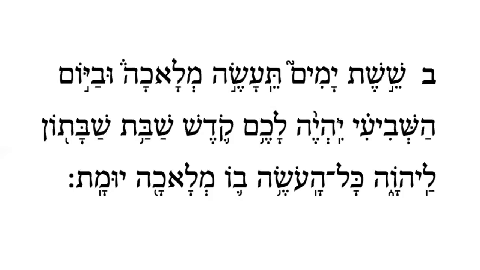And so this is a yud with a chirik, which is yi. And this shva is going to be silent, so it's yi. And this is a yud with a segol, which is ye. And this is also silent, yi ye. Yi ye should be translated here as there shall be, or it shall be. On the seventh day, it shall be. It can also be translated, depending on context, as he shall be. Okay, but we'll translate it as there shall be.